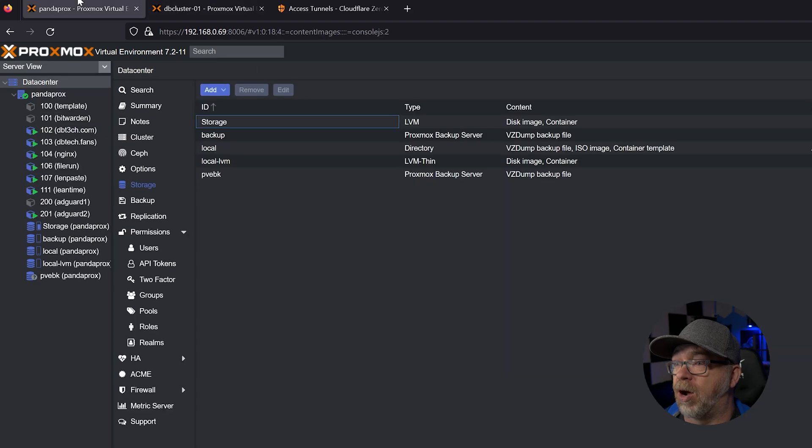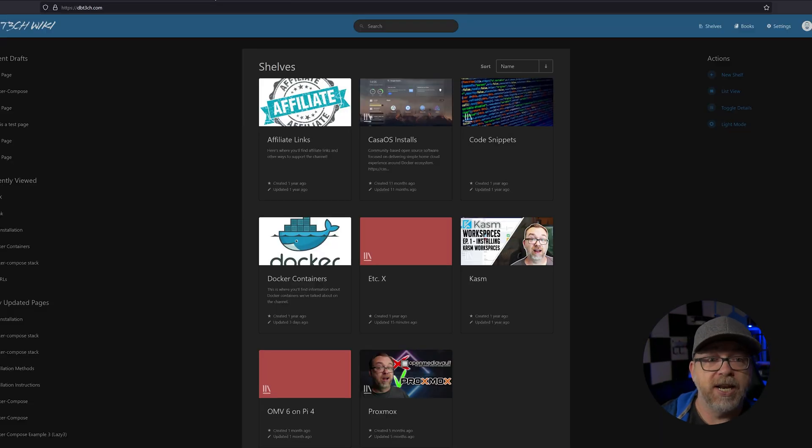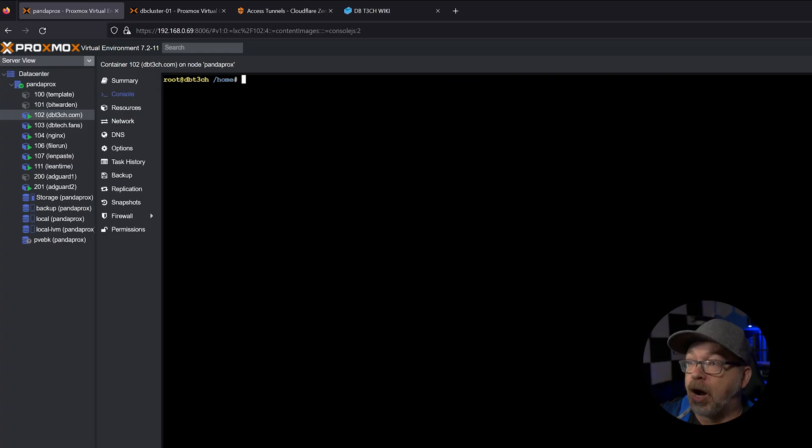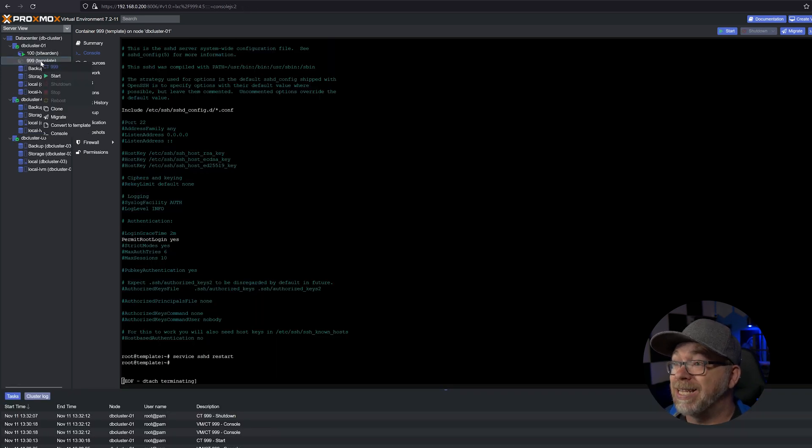While this container is shutting down, let's jump over to Panda Prox. We're going to migrate dbtech.com - that's the website I have up and running for resources and video content. Here we are on Panda Prox in the home directory. If I do an ls I've got a docker folder, and if I change directories into docker, I've got applications and databases - that's where all my data is stored for dbtech, both the application container and the database container. What I want to do is go back to the home directory and zip recursively: 'zip -r docker.zip docker'. That will take all the files and folders in that docker folder and compress them into a single zip file.